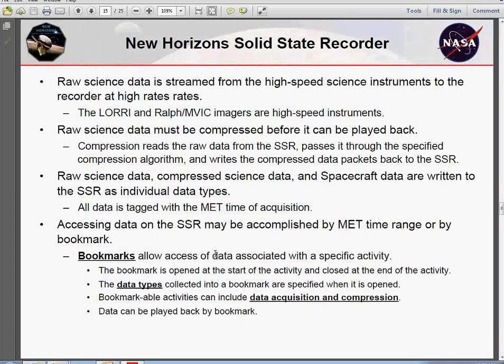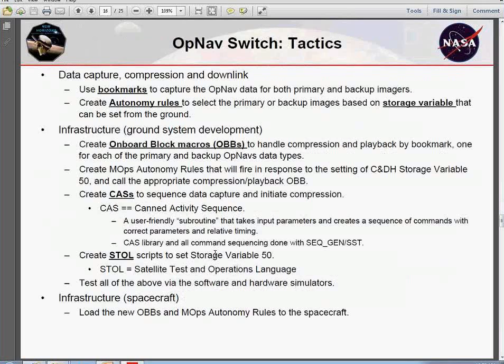And we use these features in the CNDH to put together our fix. We use the bookmark to capture the opnav data, and bookmarks to mark out compression and playback. We create special autonomy rules based on the storage variable. For the infrastructure, we had to create onboard blocks to handle compression and playback by bookmark, one for the primary and one for the backup opnav.